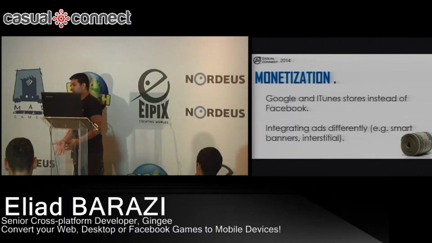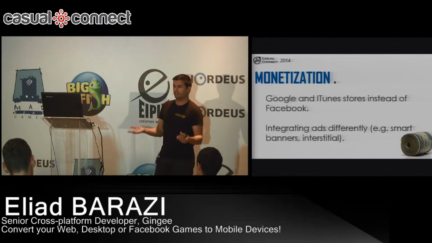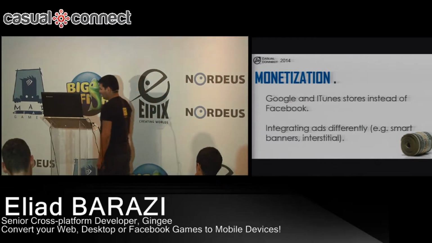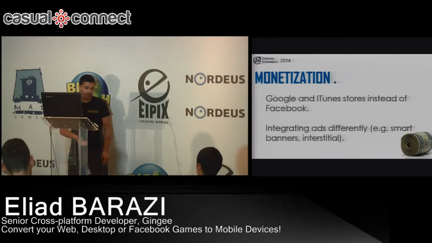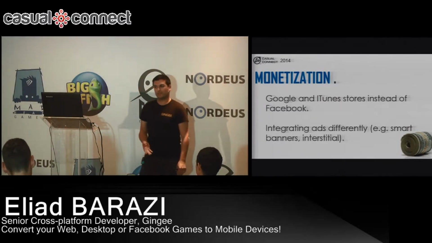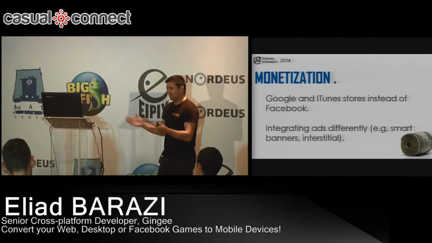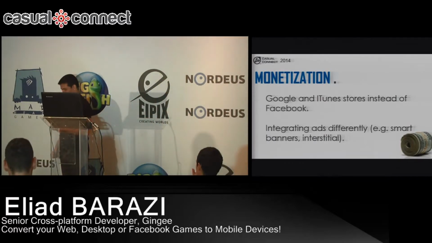Ads. The game was running on Facebook and had two banners running above the game and below the game within the HTML. Now we are on a mobile system. We don't have any HTML around us, so we had to find a solution. One solution was to put the ads between screens. Sometimes we could put them below a certain menu. This is something that you always have to solve along with the customer as well, of course. So we sat down with the customer, decided which ads to put where. Of course, we created another module for that as well, and now we can integrate ads much more easily.